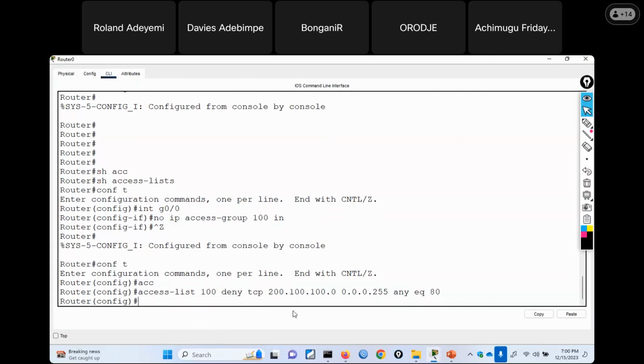Hit enter. What does that mean? I am going to deny port 80. Port 80 is HTTP. You guys should know that one now from our OSI model. Port 80 is HTTP and it runs on top of TCP.